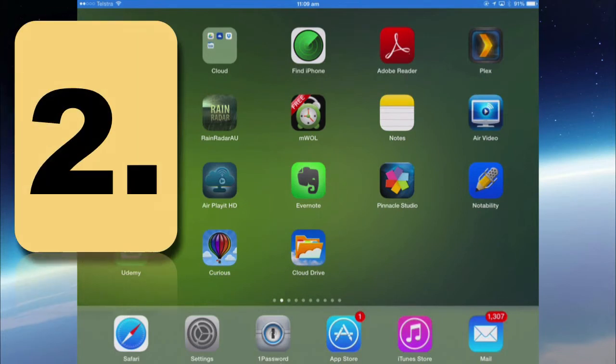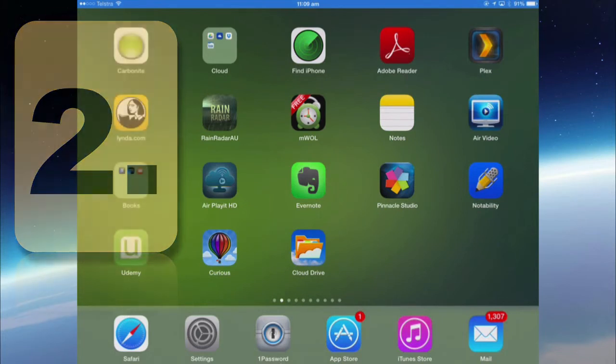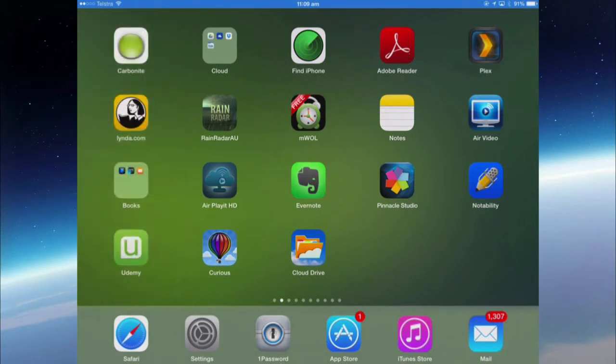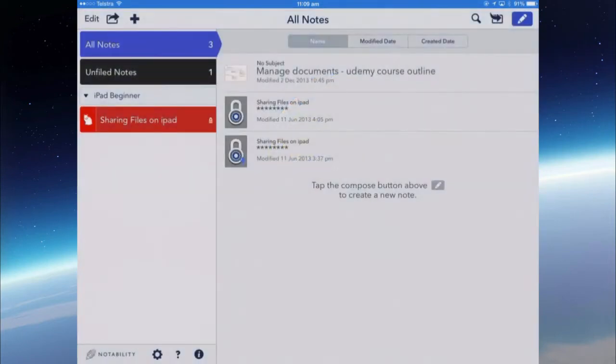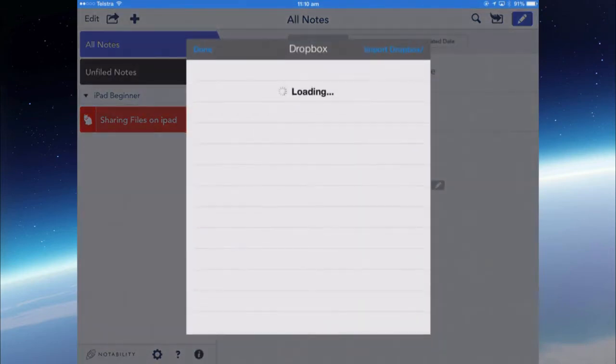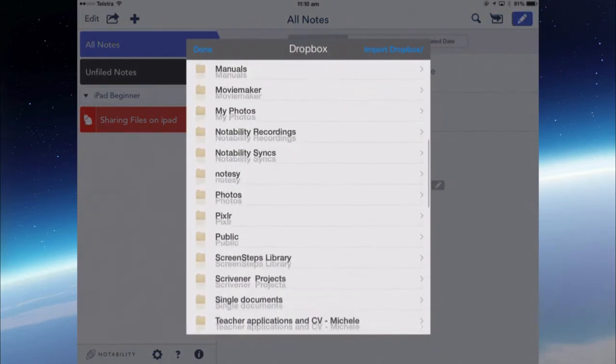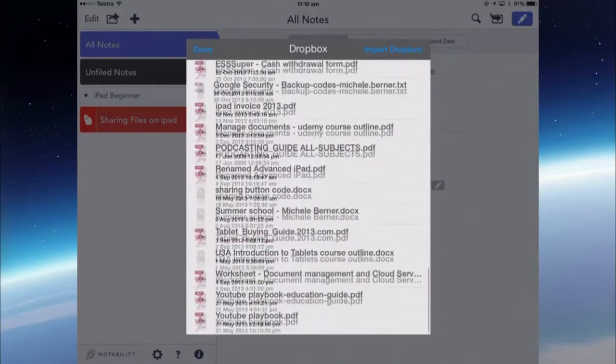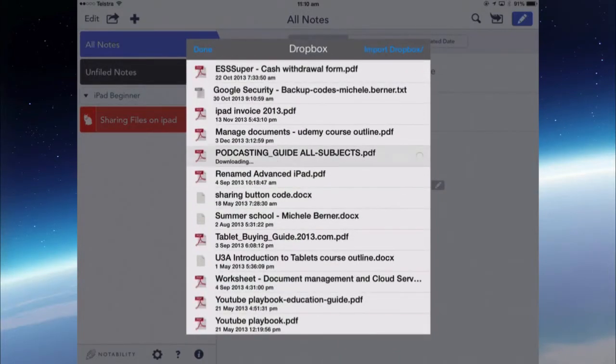What I want to do now is import that document into an app. So I'm going to use Notability and import that document into Notability so I can do some annotation and add some notes to it. In Notability, I need to import a file, and I'm going to import it from Dropbox, and I want the file called podcasting.